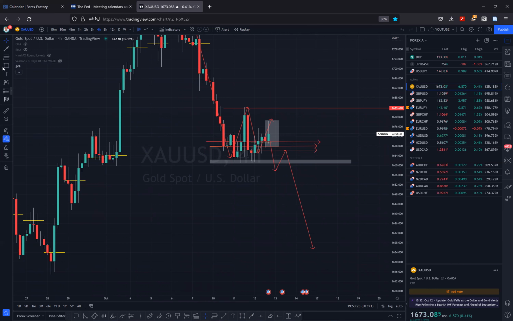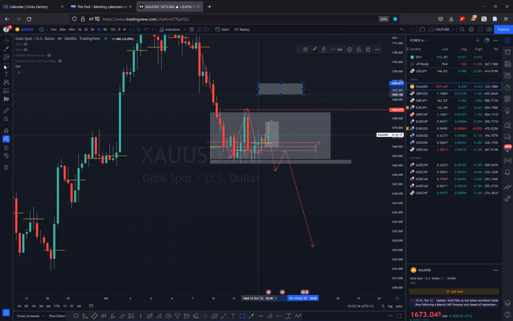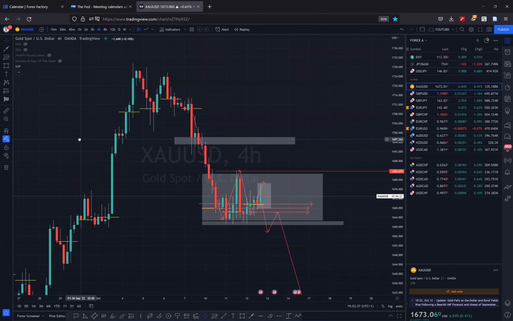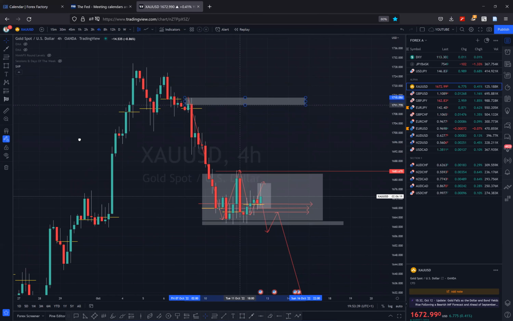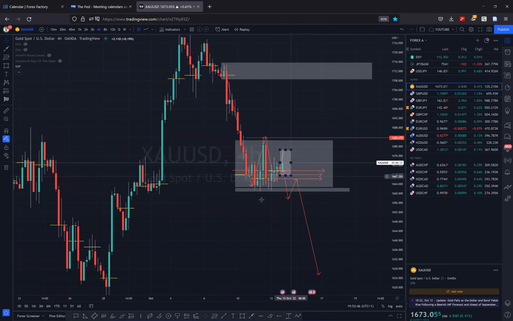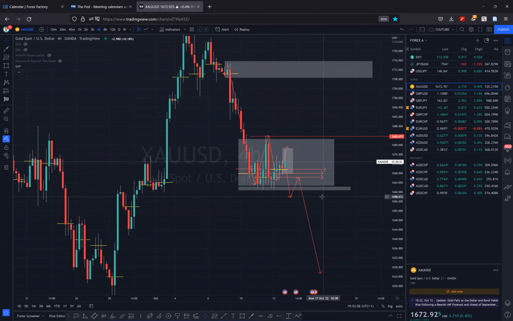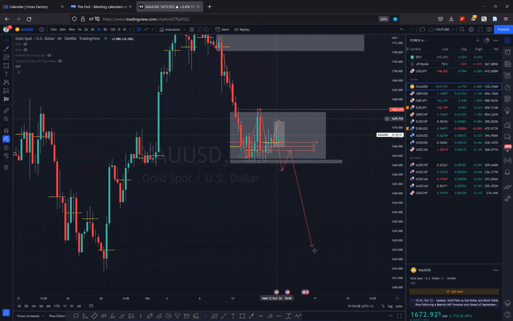But for now, I'll just keep an eye and observe, because we also have a very important liquidity level and a high volume level sitting here, which means in case the dollar becomes weak, this is a potential level for price to test before we push to the downside. So I'm not doing anything crazy on gold now. But if you are looking for a risky entry, you could sell this. You could sell this, have your stop here, but that means you should be looking to go for the long ride.